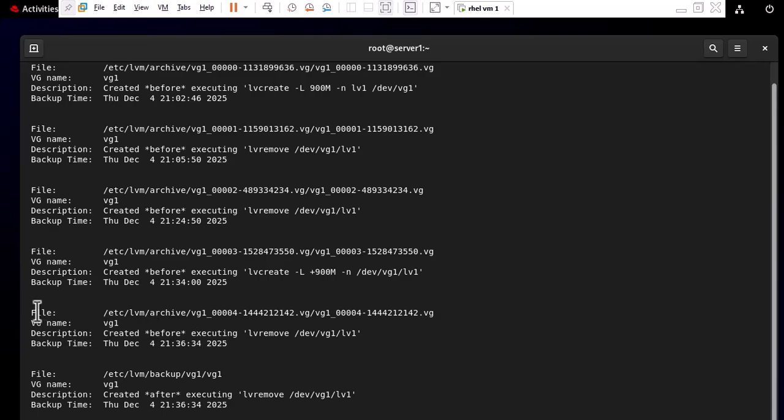So this is the file. This is the file till VG1. Sorry, till VG here. This is the VG. Till here, it is telling us that lvremove command was not run. Before that, we have this archive available. Now we need to run vgcfgrestore.